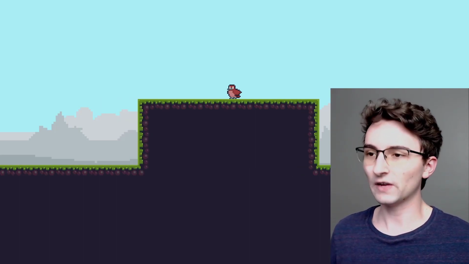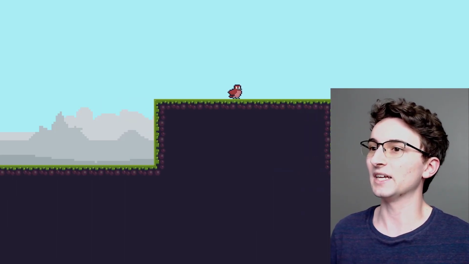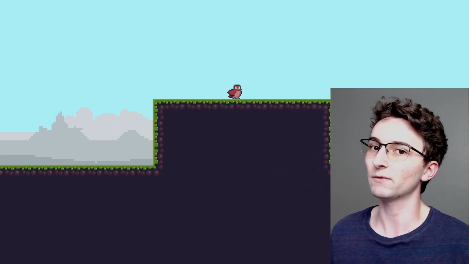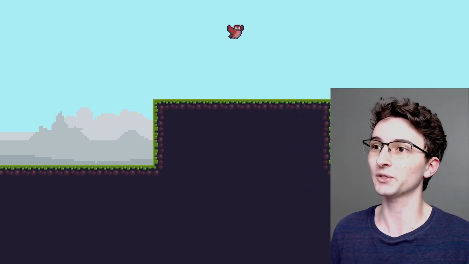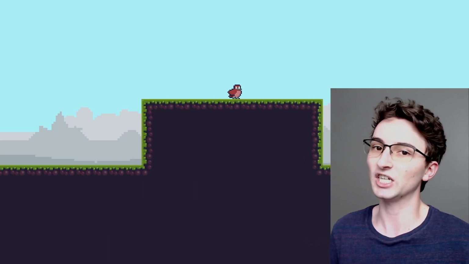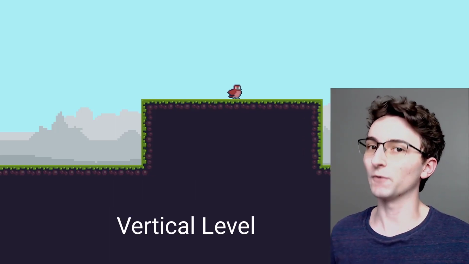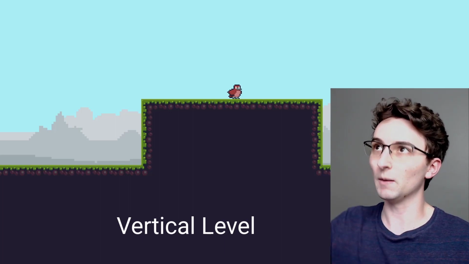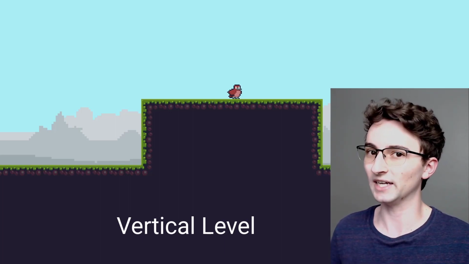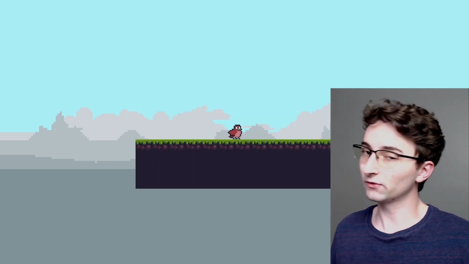What I mean is instead of having a level that's fixed on the y-axis and moves on the x-axis, we could have a level that's flipped, where it moves vertically and moving left and right doesn't change the camera at all. This would make it a vertical level, meaning the player would have to move up or down the level in order to get to the destination. And I successfully implemented that.